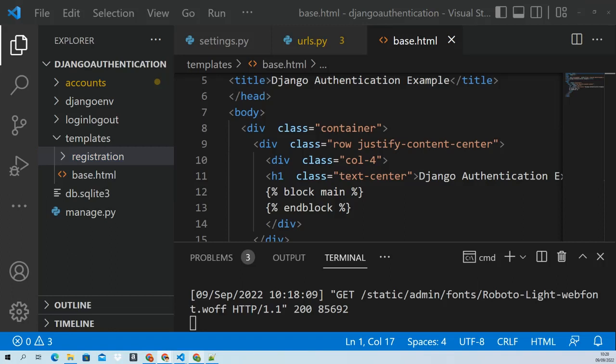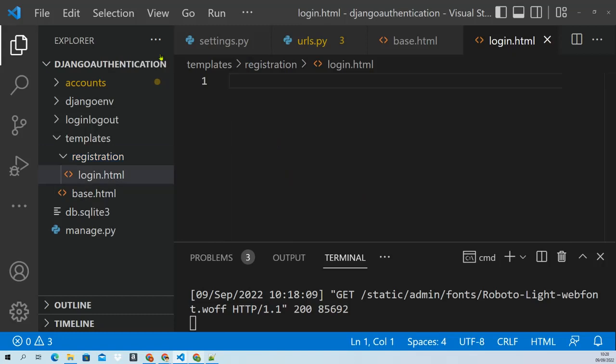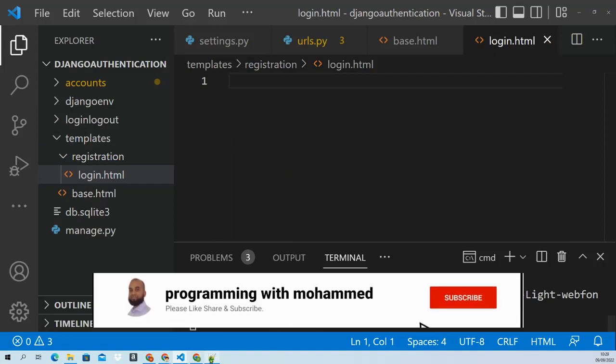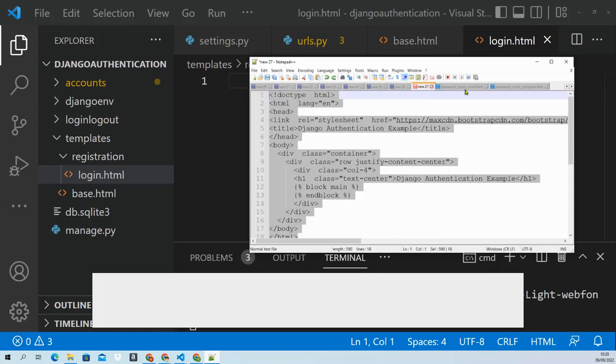So just keep the name login.html. Okay, and same goes. I'm just going to write all this stuff down right now, write it down in here.